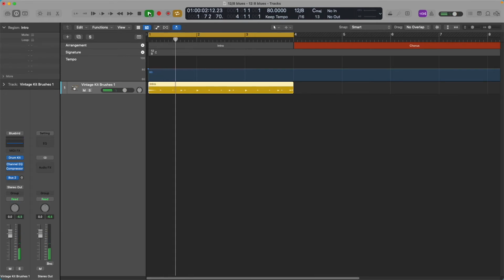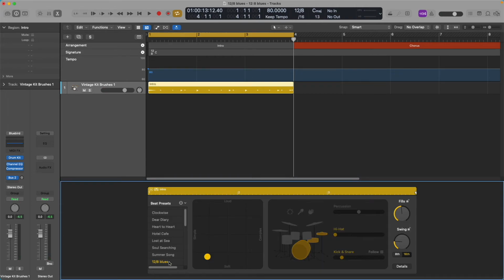Play your drummer track. Make sure it's what you want. And it sounds just absolutely dandy to me. That's exactly what I want. If you open the editor, it's using the beat preset that you created and saved, and you've got it set up so that if you pick another drummer or another drum kit, it's going to use the same settings and the same drum kit.